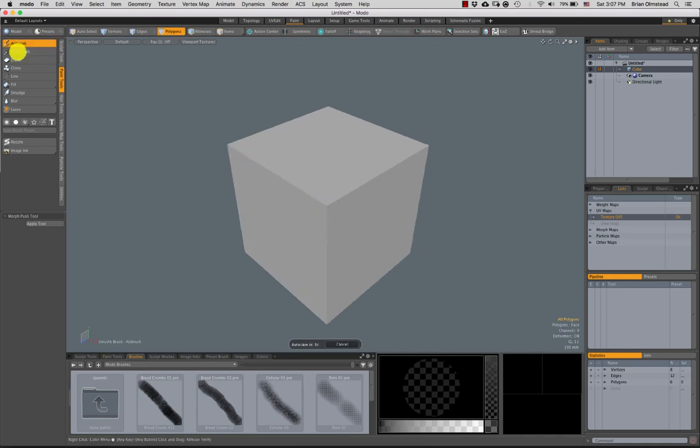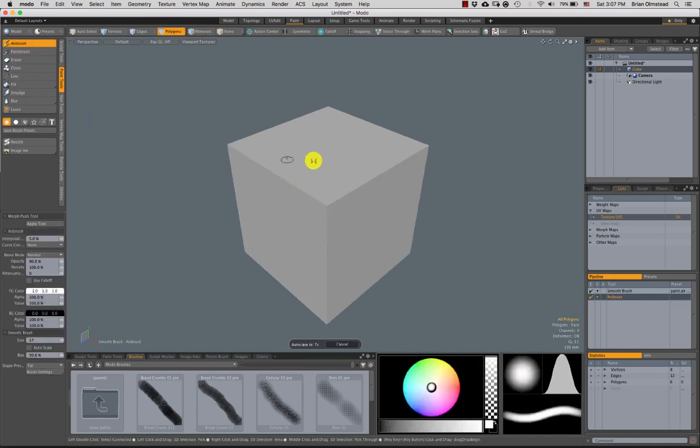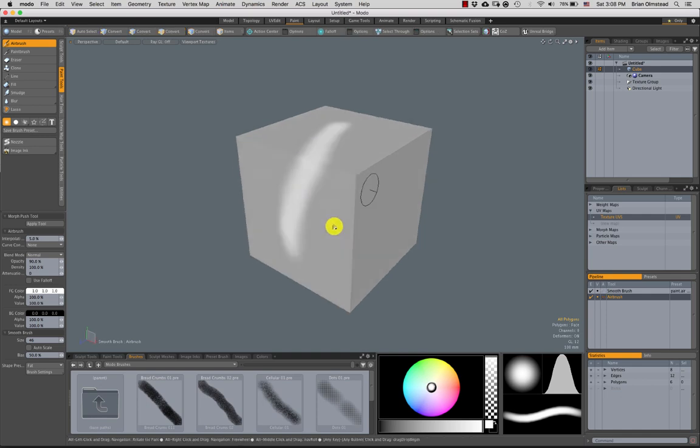So I'm just going to go to this airbrush tool. And I'm not going to go into any technical stuff just yet. And we'll just start painting on this. So if I try to click and drag on this, you'll see that your mouse kind of locks up. It did a little bit of stuff behind the scenes. So now if I go to click and drag on this again, it's letting me paint in this white color.